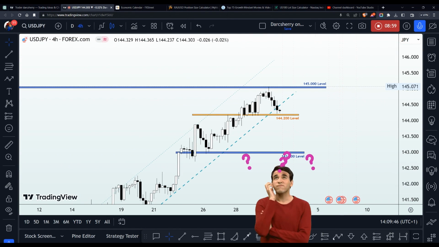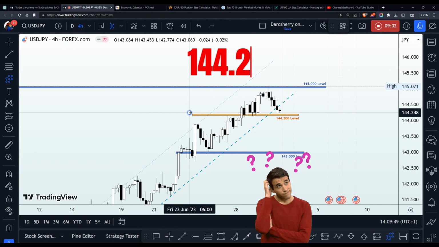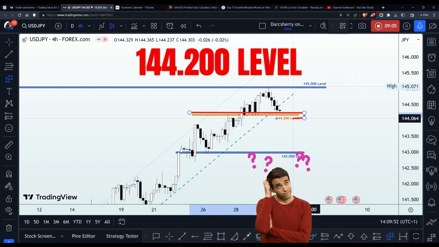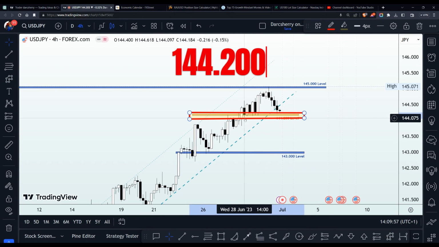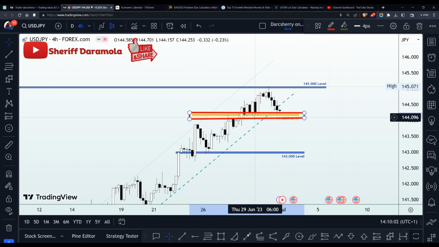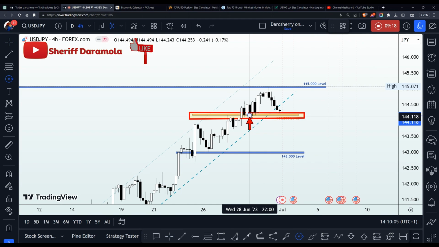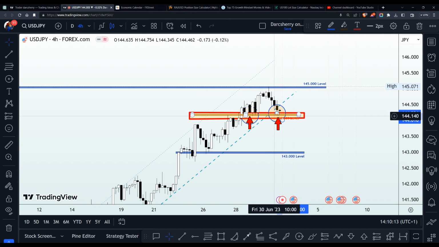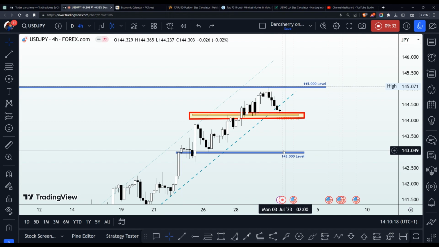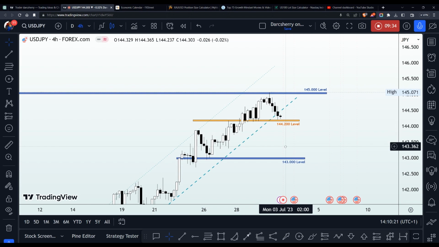So now, to help guide our trading activity for this week, I already identified a key level that we are going to be using, which is falling at exactly the 144.200 level. And if you look at this level closely, you will see how it has been a major determinant of price action during the second half of last week. As you can see, throughout last week, it has been a platform for buying opportunity. We saw how price action closed at that level on Friday, and exactly it falls along that ascending trend line. So, our center of focus for this week is going to be around that key level, which of course shares a confluence with our ascending trend line.